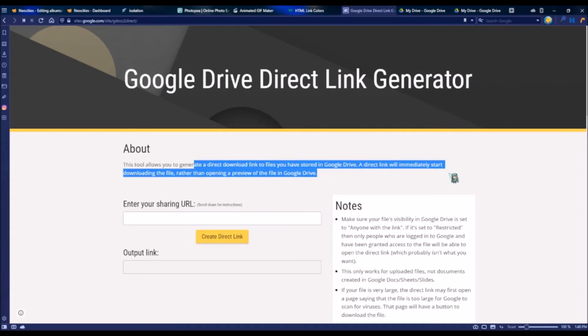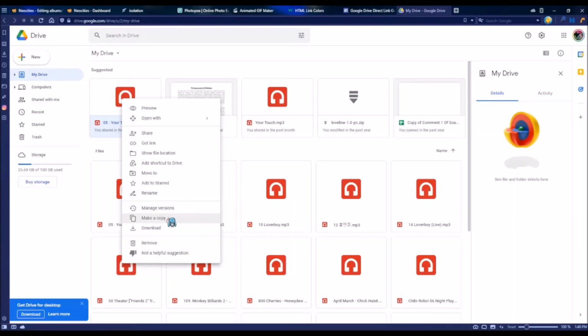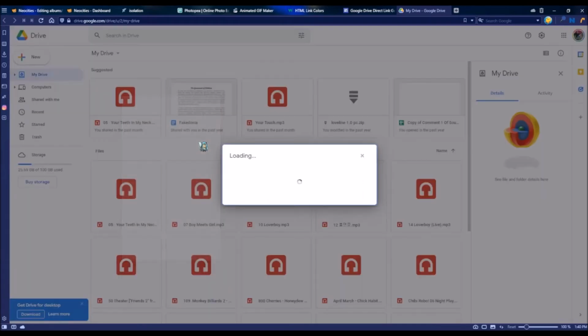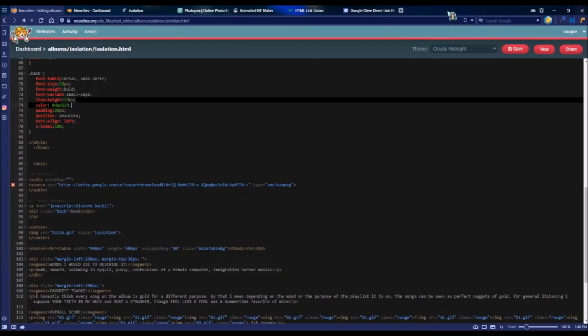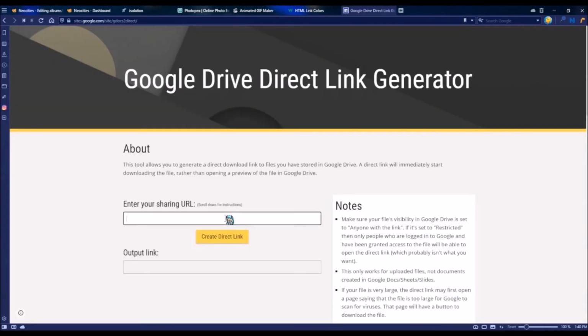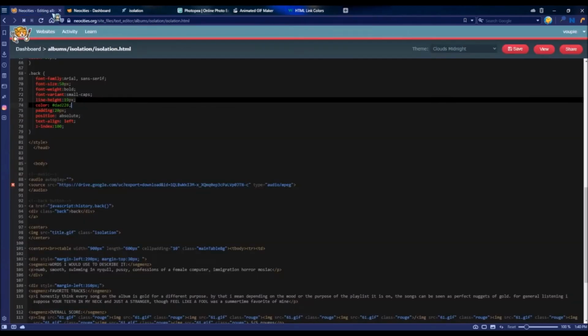A direct link will immediately start downloading the file rather than opening a preview of the file in Google Drive, and that is exactly what your website needs because it can't get anything from the preview of your file. It needs the direct download link. So I get the link, I copy it, and then I paste it into this generator, and then I copy it to my clipboard and it goes into here.